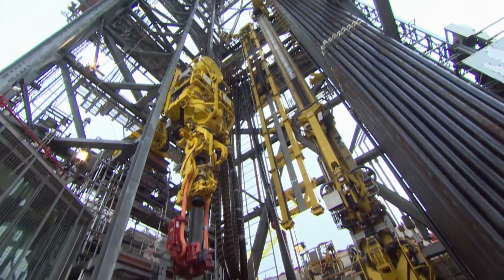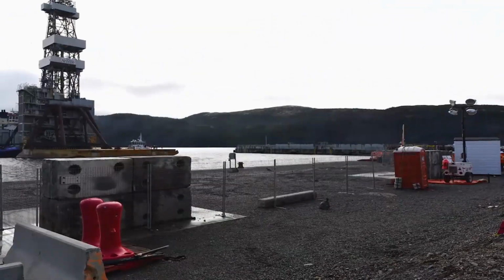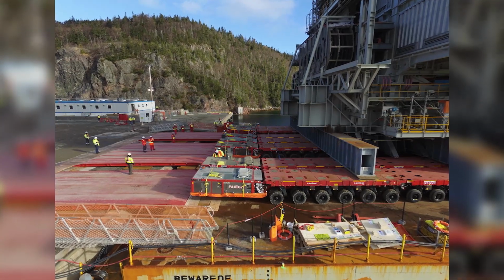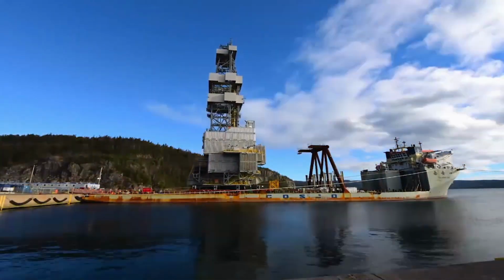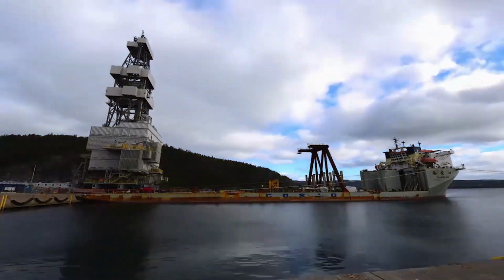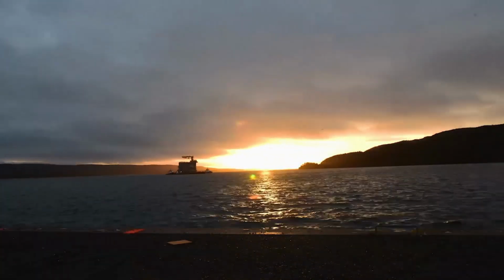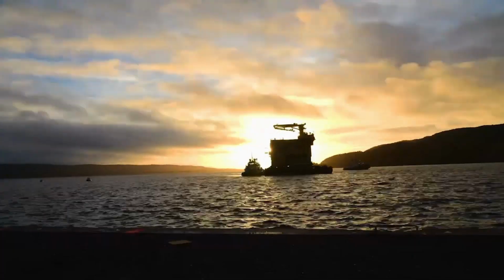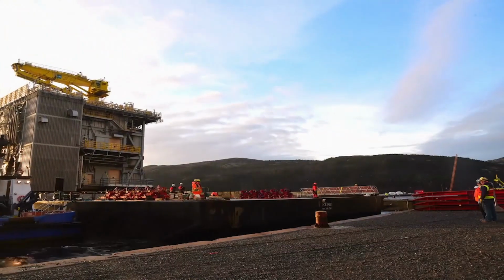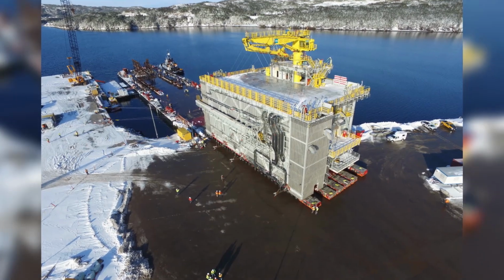The tools brought in to do the job were enormous. The derrick was delivered to the construction site by barge. Getting the derrick off the barge was in itself a delicate operation, as the massive steel building had a high center of gravity. The 3,900-ton drilling support system was delivered to the base. The steel units were delivered by barge and offloaded using SPMTs, or self-propelled modular transports.